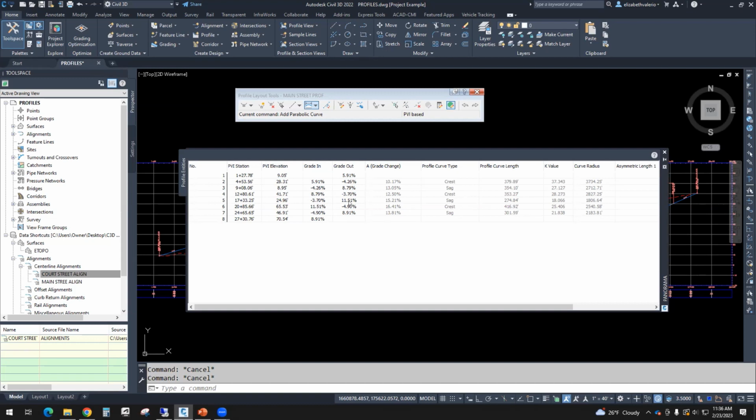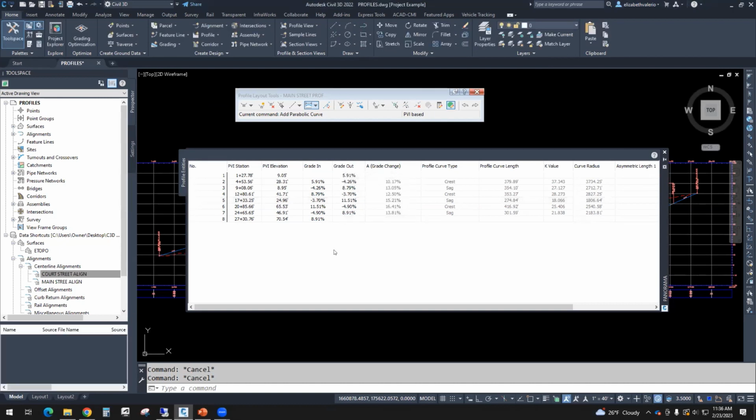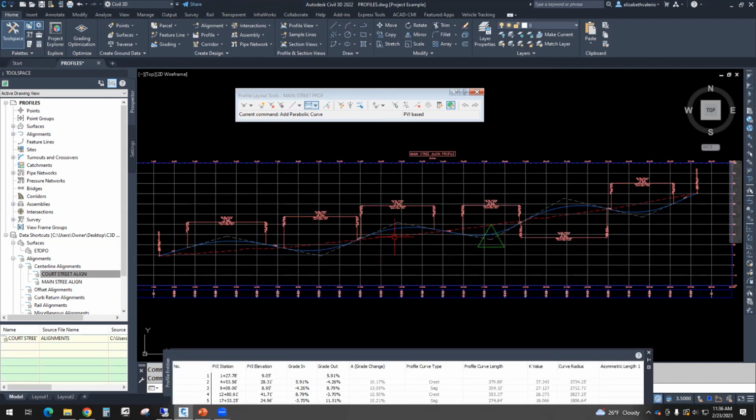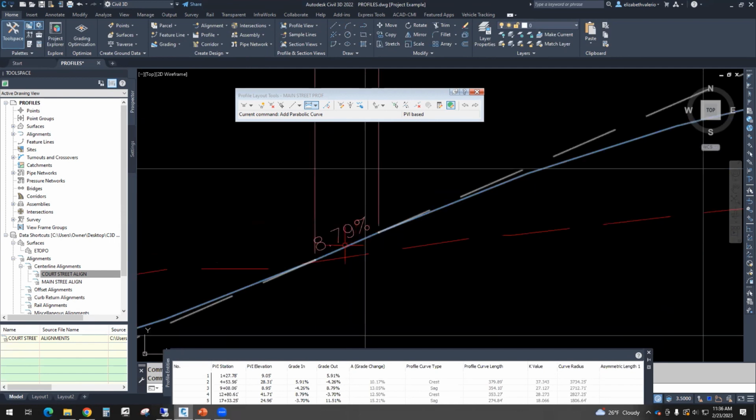So for example, this slope is pretty steep, 11%. I can click on that and maybe I want it to be 5%. So 5, enter. Oh, because of all my curves. So sometimes these tangent curves are restricting the movement because they're so big. I barely have any line to move.